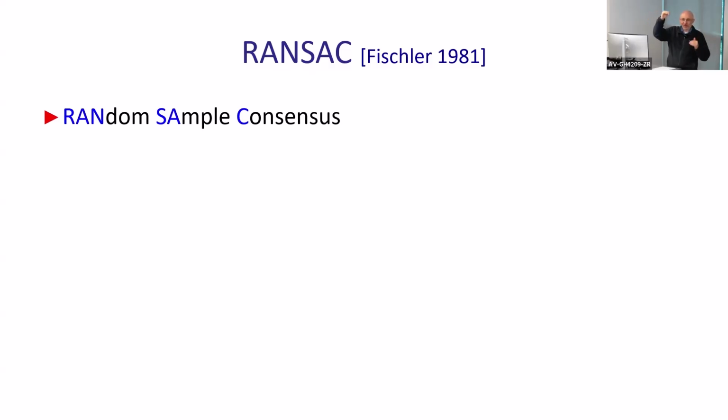And then you can correct with all of the inliers using least squares or any other approach. So the idea is not that crazy. It's not that unexpected that you have not too many times to try these pairs of points or triples of points or whatever your model is, to get all of them inliers, right? And if you get one time all of them inliers, you practically can identify all of the inliers and you can filter out all of the outliers. So you practically can get rid of them.